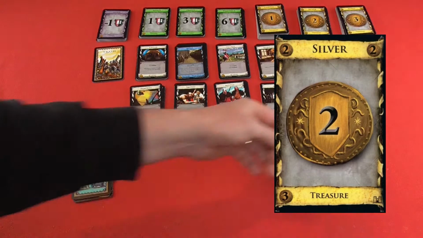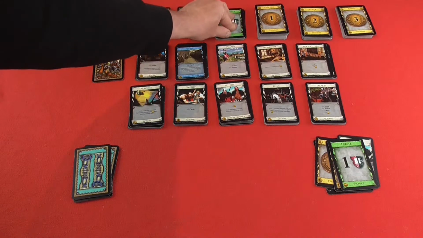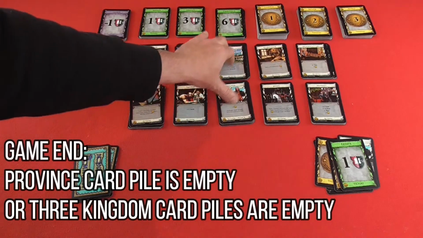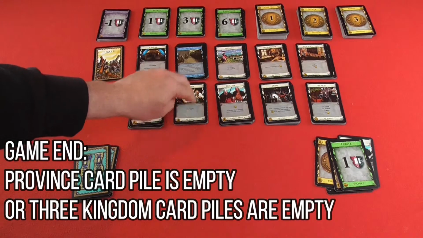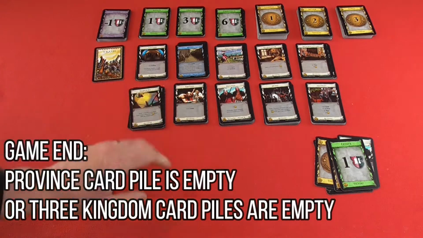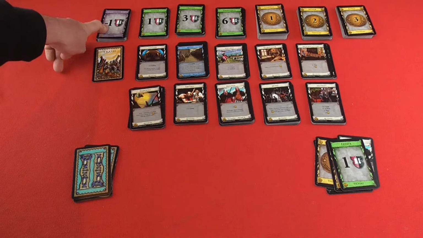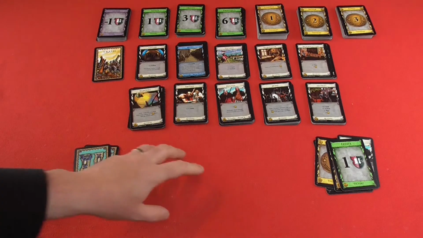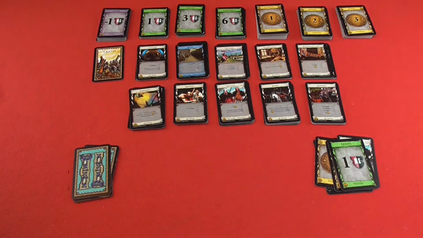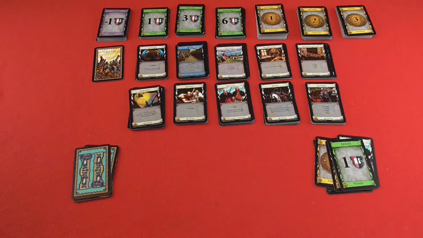into the discard pile, and play continues until all the provinces have disappeared, or 3 of any of the kingdom cards piles have disappeared, and then you add up the green cards in your hand, including any curse cards, -1 for those, and whoever has the highest number of points is the winner. Very simple, fast play, great fun game. It's always on our gaming table, so check it out.